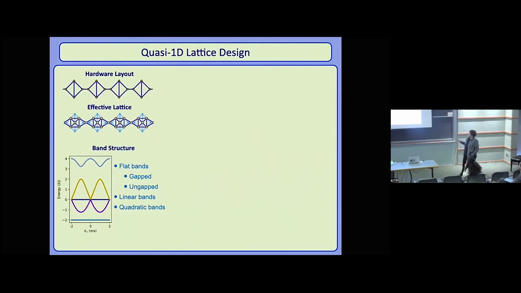And so this is the lattice that we chose to make. So the hardware is connected like this. The actual photon lattice is this sort of ruby lattice chain. And the reason that we selected this is it was kind of the perfect playground to have all of the possible dispersion relations that we could get in 1D. So we have flat bands, we have quadratic bands, we have linear band crossings. It sort of has all of the things that you could ask for in a relatively simple 1D lattice so that we can make a nice thing with good bulk to boundary ratio.